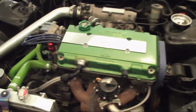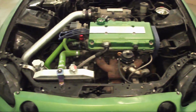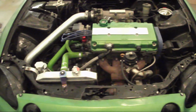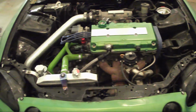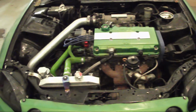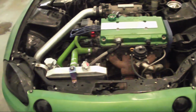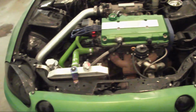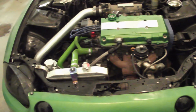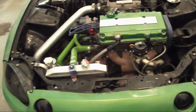This car is nicknamed the Soul Sucker because every time I get it running, something else breaks. The reason it's parked right now is last time I went racing, I blew the clutch. So the clutch is out in it. I push it everywhere I want it to go for right now. But since it's down, I thought now's a great time to swap out this dash. So I went to Honda Parts Depot here in Fort Lauderdale and picked up a pretty sweet dash, which is right here.